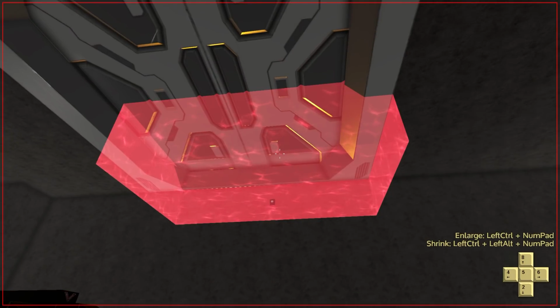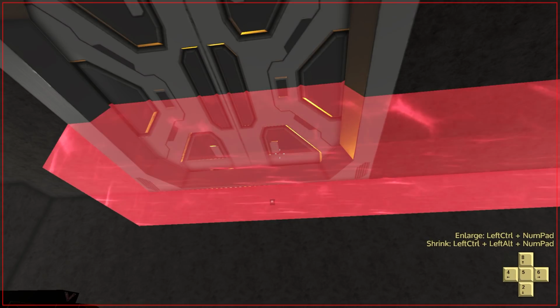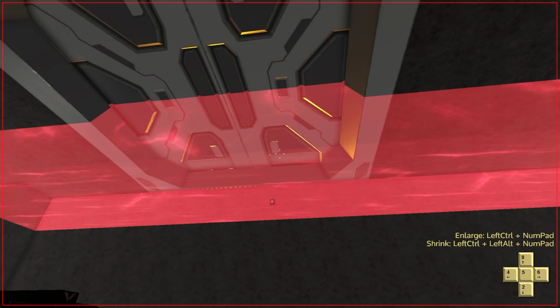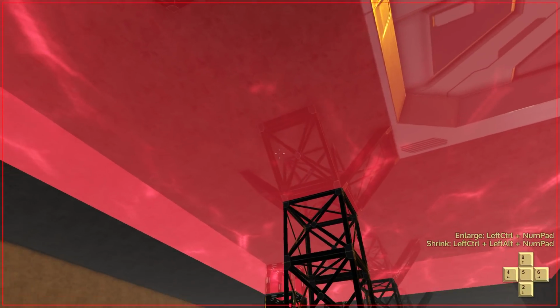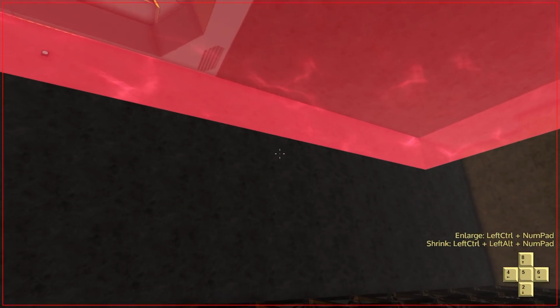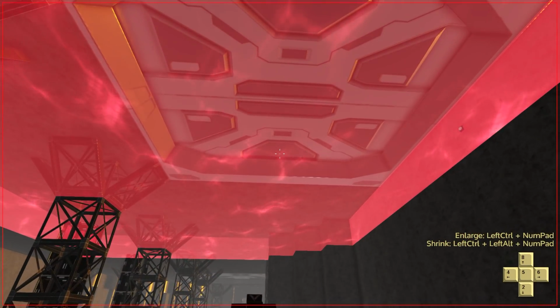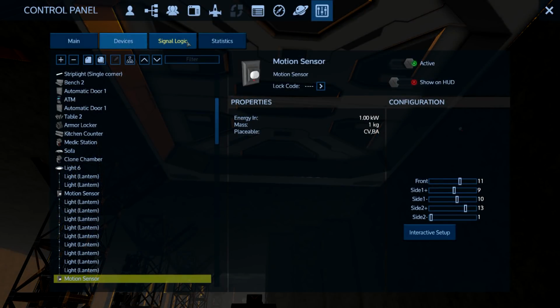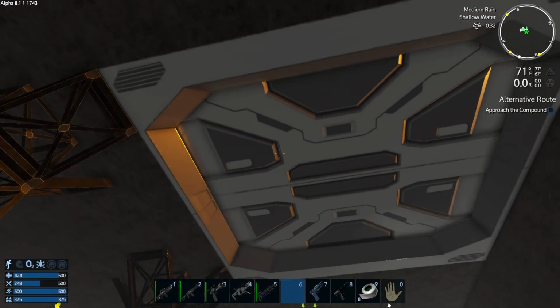And then what we're going to do is, I think 8 was all the way going up. Looks like 8 goes all the way up. 6 over this way, 4 over this way, and then number 5 would come back this way. And that should have that one taken care of right there. We should be good to go right there. Yeah, let's call that good. Escape. Signal Logic. The signal name is going to be small hangar door. Enter. Escape out of that.